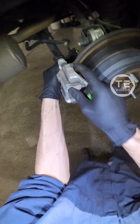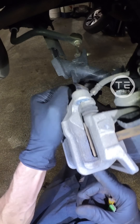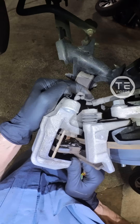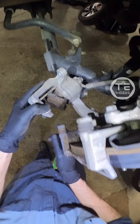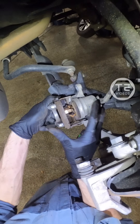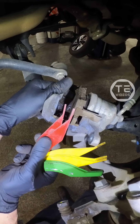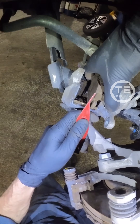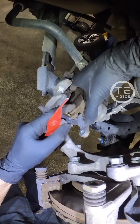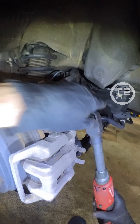Just going to take you off real quick. Come on, Susan. Nice and gentle but firm at the same time. Stick that bad boy back in there — nice even wear on that. And that's looking like a two milli. Show me what you got — it's about 2.5 millimeters, two at the sensor. All right, one more for you.